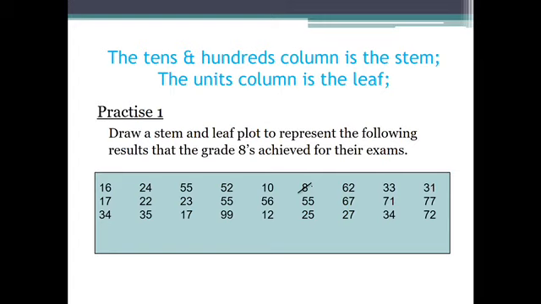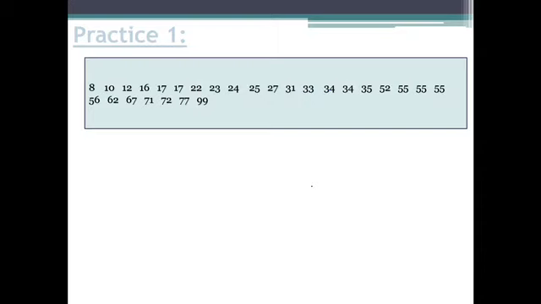Okay, let's look at the next number. The next number is 10, so you write it down, cross it out. Then we have 12, write it down, cross it out, and you're going to keep doing that until you get all the numbers in order. Okay, I'm not going to show you how to cross out every single number. It is pretty straightforward. You can do it by yourselves.